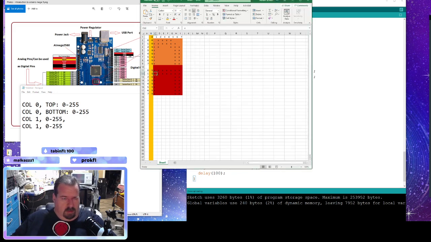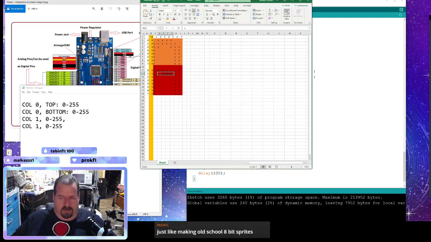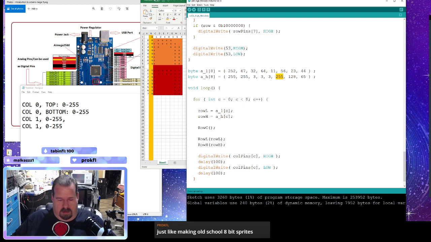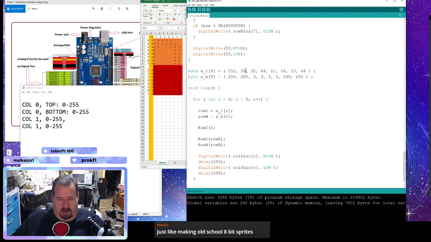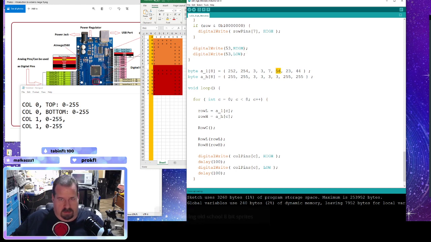So 1, 2, 3. I get 4 columns of 3. 1, 2, 3, 4, 3, and it's 255, 255, and then it's 67. So the next column is 254, and then it goes a 3, a 3, and then we're going 7. Then we're going back to 254.